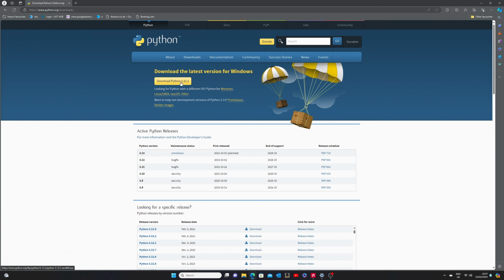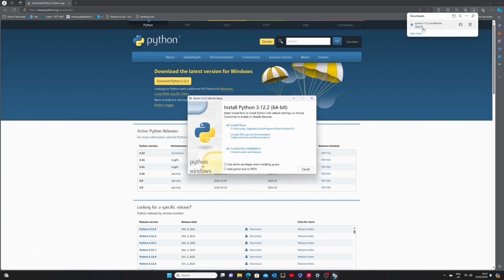So here I am on the python.org website, and then find the latest version of Python and click download for Windows or Linux or Macs, whatever your operating system is. And then as soon as you've clicked your download, open the file and it will pull up your installer options. Now, I don't want to install it to C drive, so I'm going to choose a custom install.